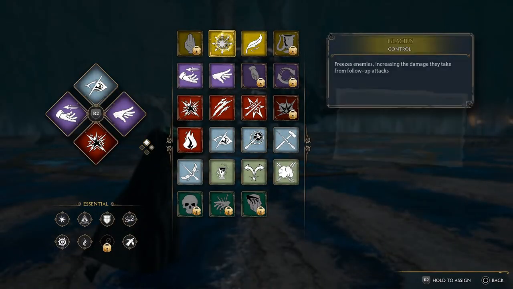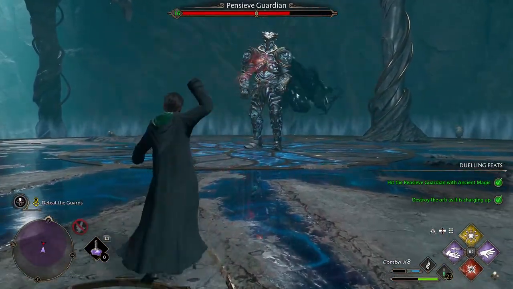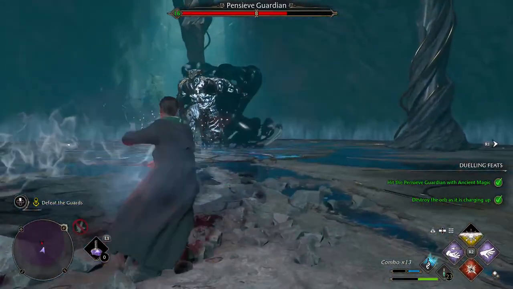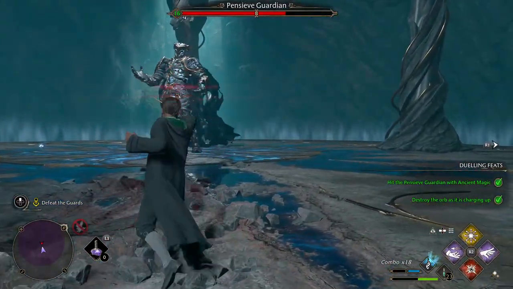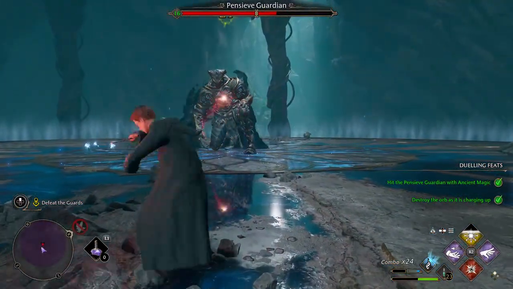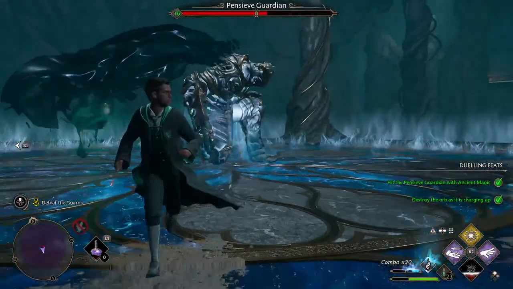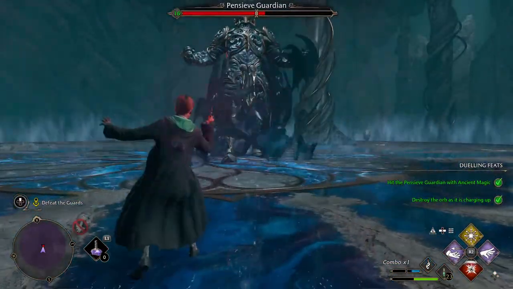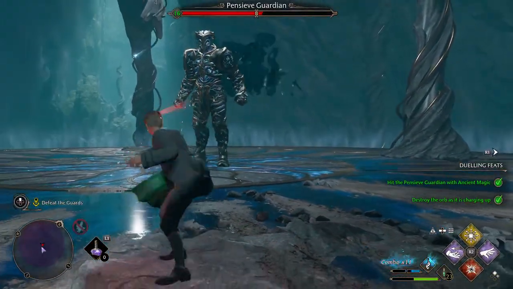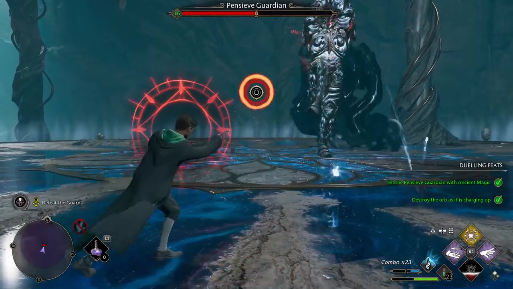I think what we need to do is actually cast Glacius on that. Yeah. Cast one of the yellow curses. Yep. Just wail on him. Yep, then he's gonna buff again. Dodge. Wail on him. Dodge. Wail on him.